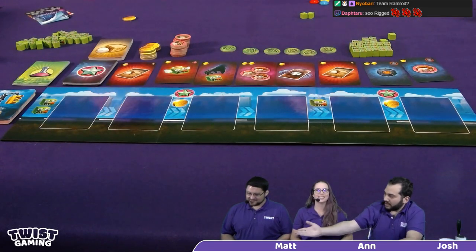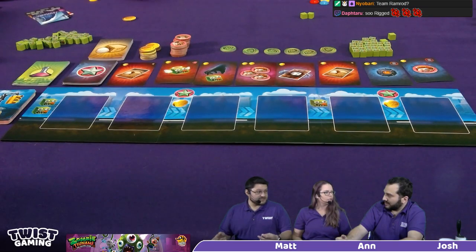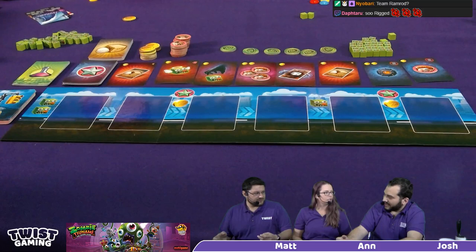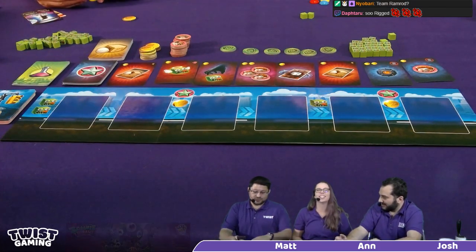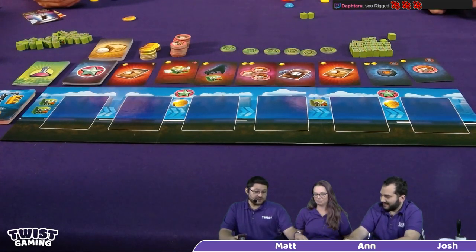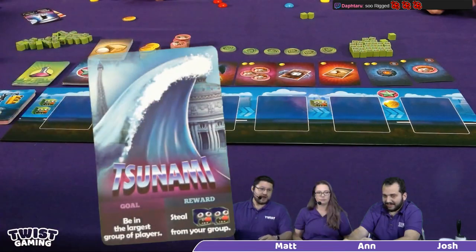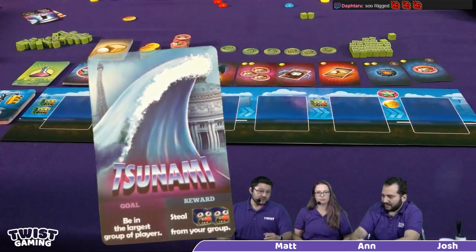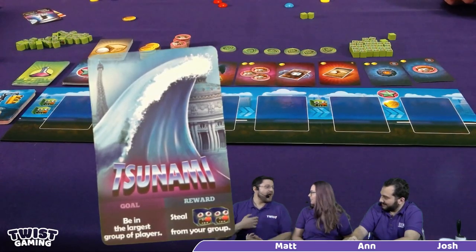But so the tsunami card is if you're in the largest group. So technically, at any point, do ties count? I'm assuming I don't think ties count. Okay. So if Anne wasn't a jerk and chose the red group as well, then we would have successfully pushed the car out of the way, and I could have said, "I'm playing my tsunami card. I was a member in the largest group, so I'm gonna steal 2 zombies from Anne after that. So I'm gonna take your 2 zombies." So I would have 0 zombies at the end of this anyway.